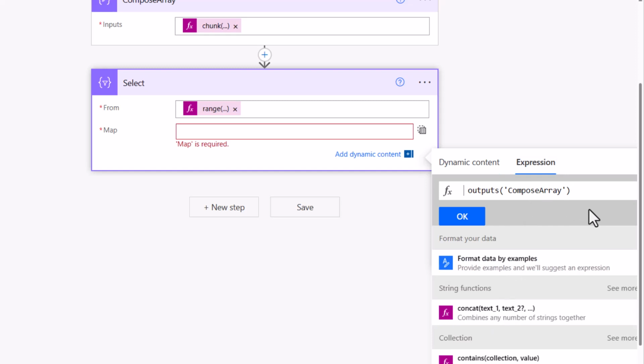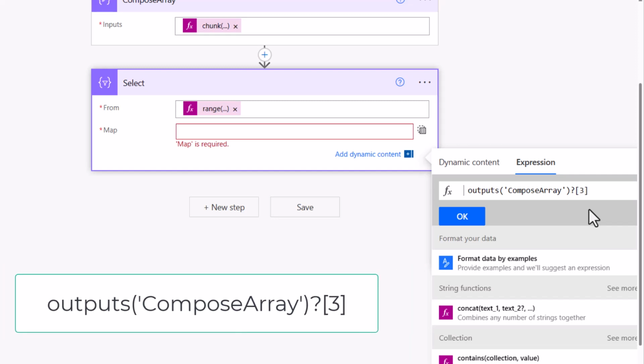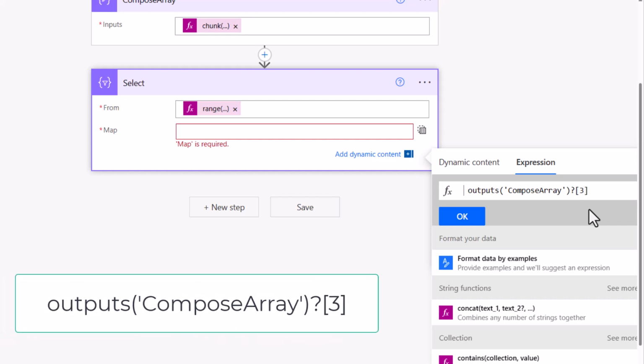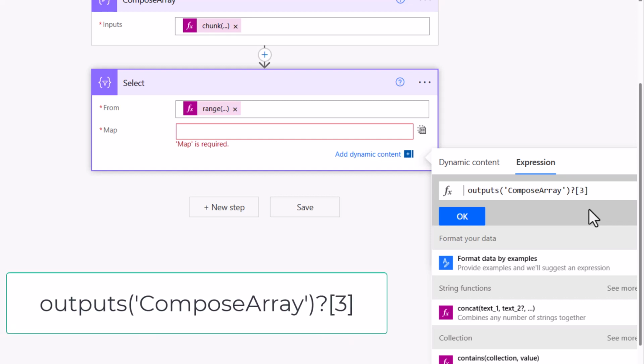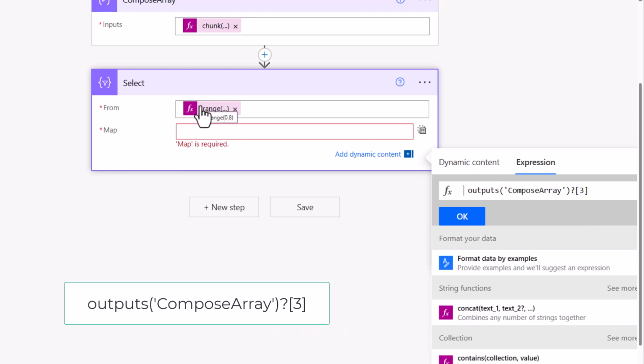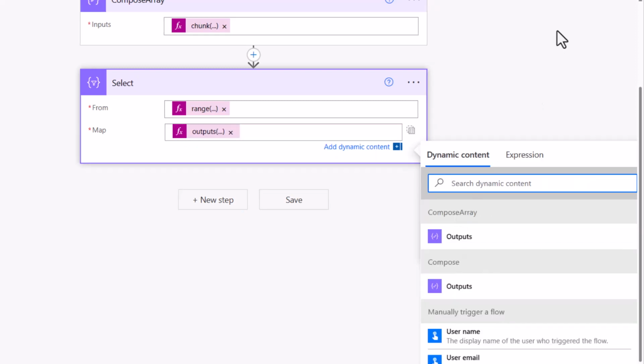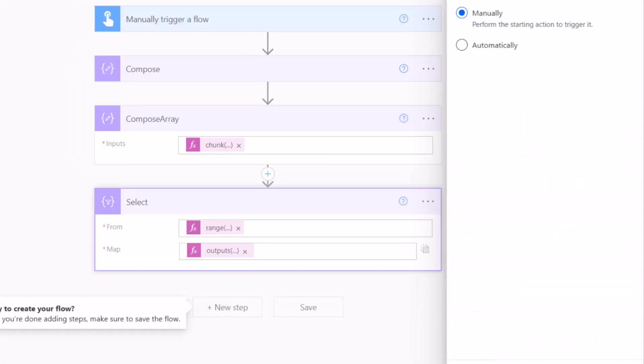Now if you're not familiar with this, with arrays you can select each of the values using an integer, i.e. a number. And if I was to put a question mark and the number 3, we know that integers start from 0, and so this would select the 4th character or the 4th value from our array. And because this range is looping 8 times, it would mean that we'd select the 4th value from our array 8 times. So what I'm going to do now is I'm going to hit OK, and we'll save and test it so we can check what the output is.